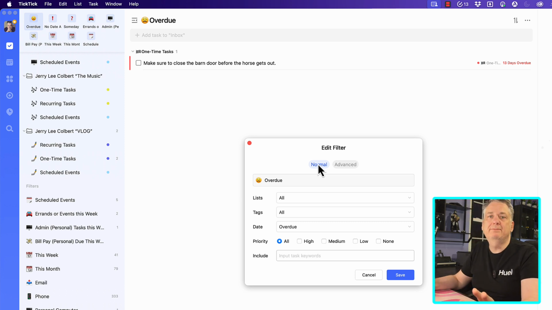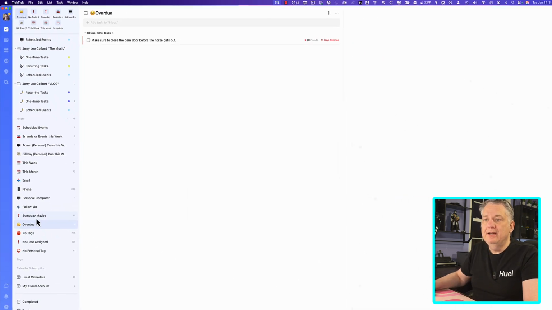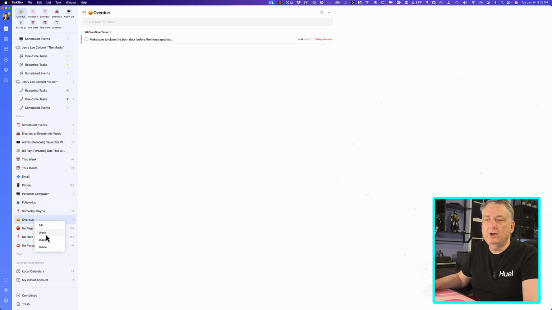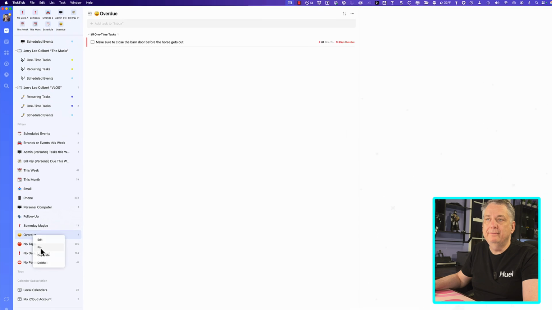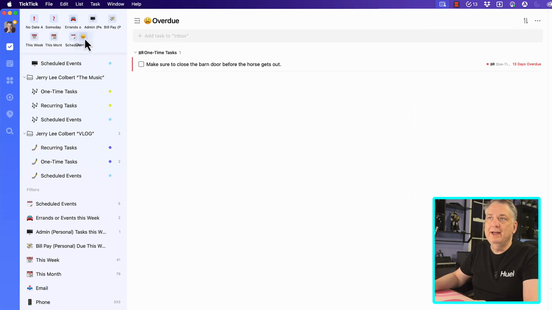It's a really simple filter that you can set up. Once you set it up, then you can right click on it and pin to the top. So if I unpin it, it disappears. And if I pin it again, right, it winds up back up here. And so I usually move it around like this to the first thing up here.